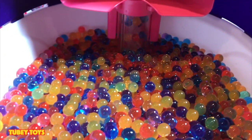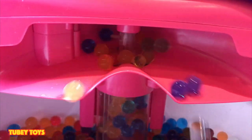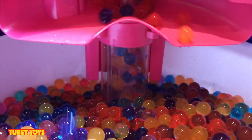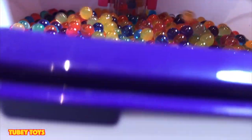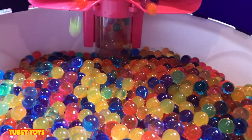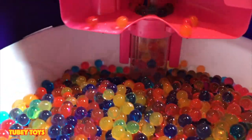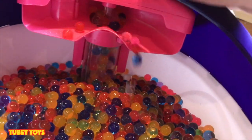Never pour Orbeez down the drain, just empty the water. Did you know sprinkling your Orbeez with salt will keep them fresh and long lasting, so you can use them again and again? If you ever need more Orbeez though, you could purchase color-coordinated hydrated Orbeez in handy containers or even Orbeez color packs. Once your Orbeez are grown, be sure to add 3 AA batteries to the Orbeez spa motor. Ask a grown-up for help because you will need a screwdriver. Attach the motor to the corkscrew and attach the purple lid to the white base. The Orbeez spa is truly a relaxing experience.